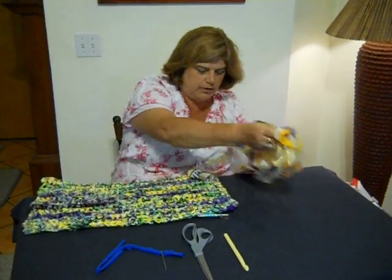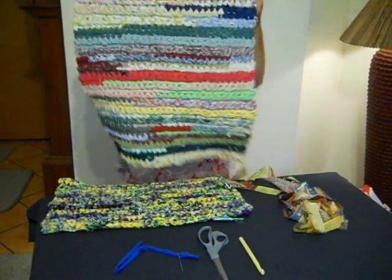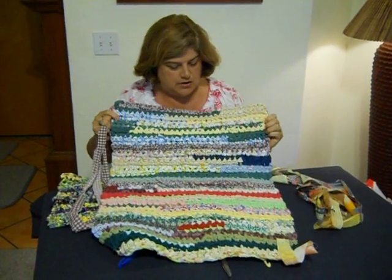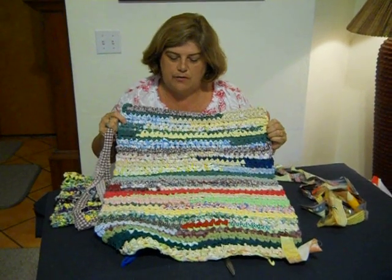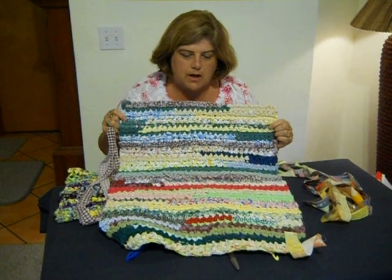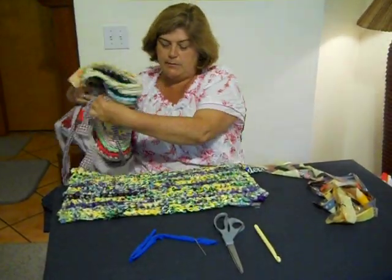I also want to show you one other thing you may want to view. This is a runner rag rug of many colors — this one is just getting taped as well. This is the exact same pattern as the one I'm going to be teaching you. If you change it up and use sheets in different colors, you can make an entirely different rug. So let's go ahead and get into the one we're making right now.